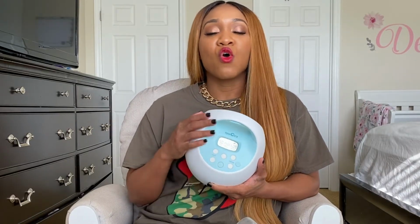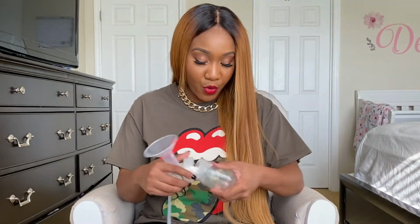I do love the fact that it has all of these settings. It was kind of a gift and a curse. If you don't know what to do with these settings, then it can be a curse. But if you know how to use these settings, and of course with my tips you will, then it is a gift.